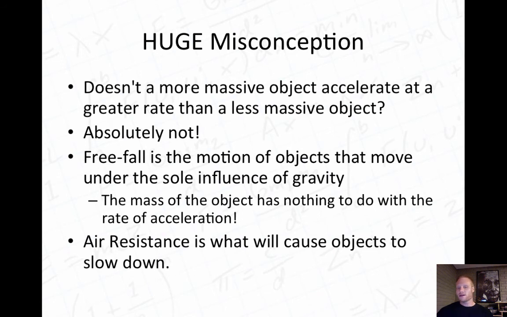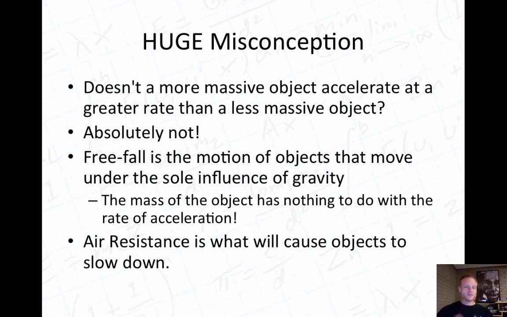A good example would be if I drop a 40-pound brick, one of the biggest bricks I've ever seen, and a penny at the same time from the top of a ladder. Which one hits the ground first? I think a majority of people would say the brick hits the ground first, and that is a misconception. How massive an object is has nothing to do with how fast it accelerates to the ground. Everything on Earth accelerates down towards the ground at a rate of 9.8 meters per second squared. So a more massive object doesn't accelerate faster than a less massive object.